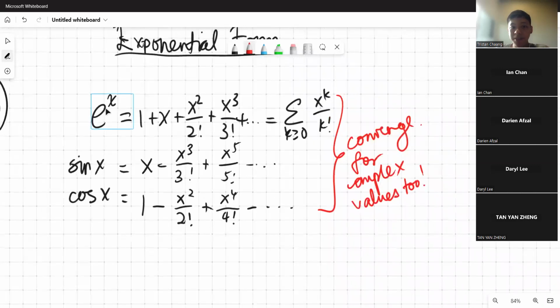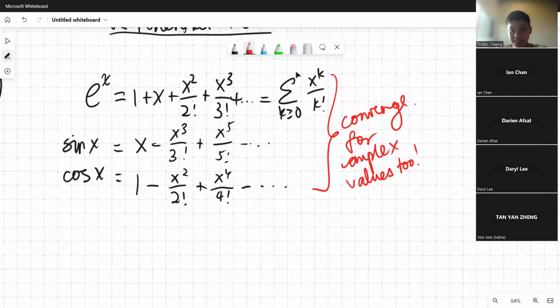That means I can plug in complex numbers to these functions. And of course, just as a side note, some people might say this doesn't make sense. I'm raising e to the power of a complex number. What does that even mean? Right? So here is where we have to accept a truth: once we write e to the x in this form and we allow plugging in complex numbers, we don't really see it as literally a number 2.718 raised to some power. In fact, if I ask you e to the power of pi, it doesn't really make sense anymore.